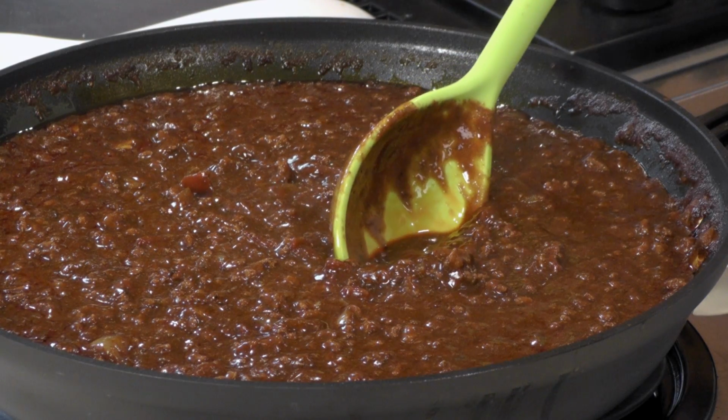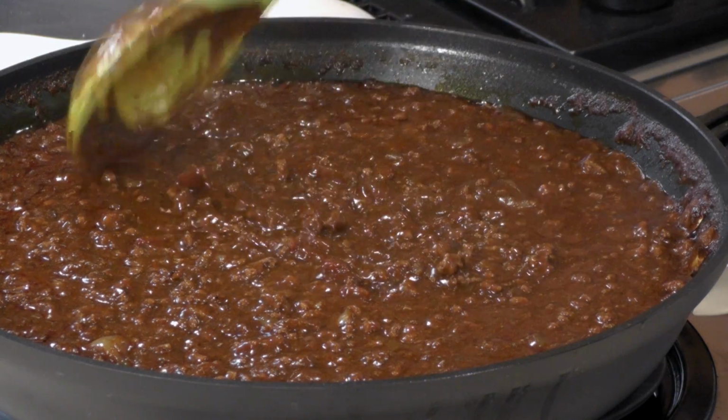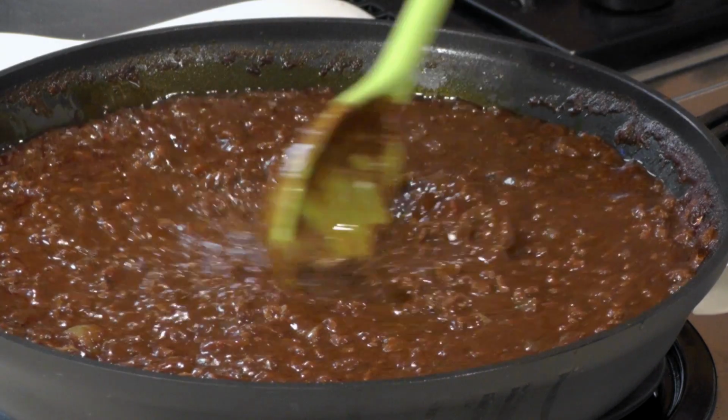I think this will make a fine chili dog, which is what I'm going to eat in a few minutes. But right now, I'm going to go ahead and take this off, and I'm going to go ahead and prepare a bowl to eat this just by itself.